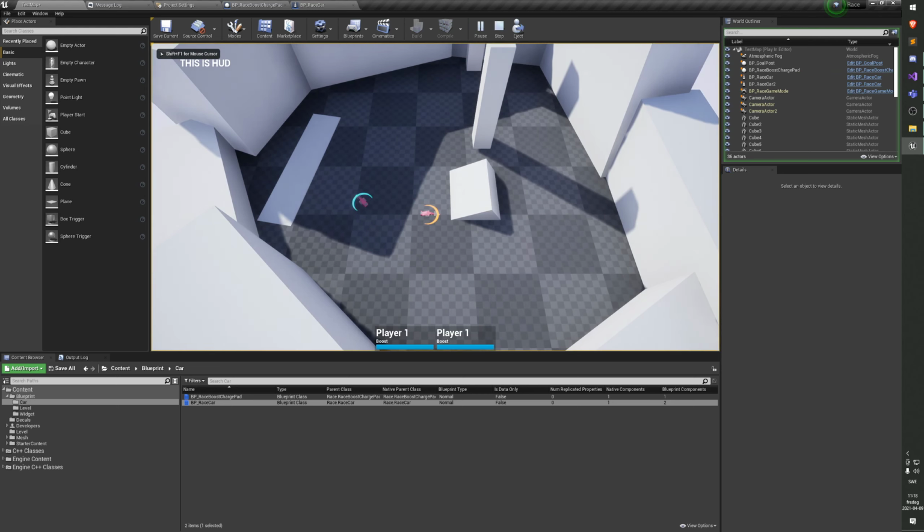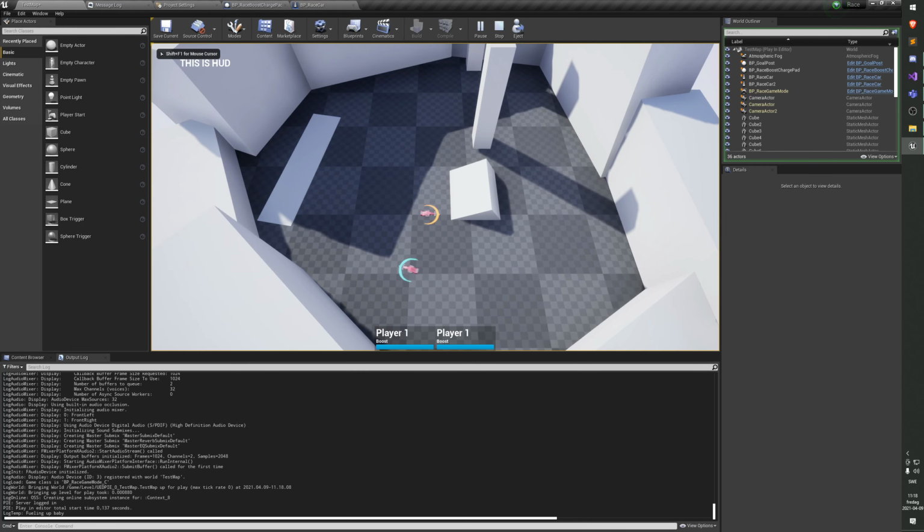Wait, why aren't we colliding with ourselves in that case? Well, the sweep ignores self by default. So we're not stuck in ourselves, because when we sweep the car forwards, it doesn't take itself into account, so it doesn't look for collisions on itself. And we're not using the actual physics systems. No. But if we were, we would be stuck in ourselves and fly. I think the physics also ignores self, but I'm not 200% sure. But I would be scared if I was using physics with two blocking volumes inside each other.